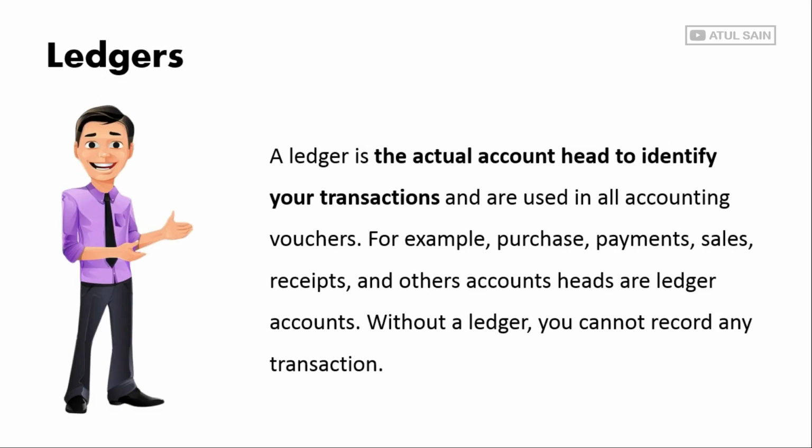So guys, a ledger is the actual account head to identify your transaction and is used in all accounting vouchers like purchase, payment, sale, receipt and other voucher heads are ledger accounts. Without a ledger, you cannot record any transaction. So in Tally software, we cannot pass any kind of transaction without the ledger. So first we have to create the ledger. After that we will see how we can pass the transaction.